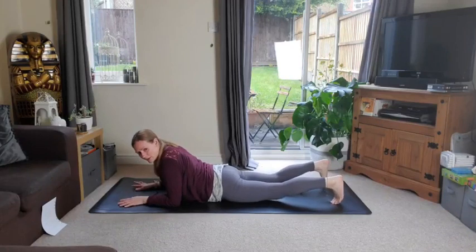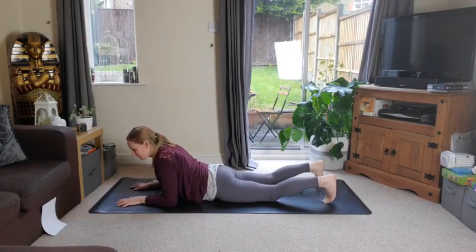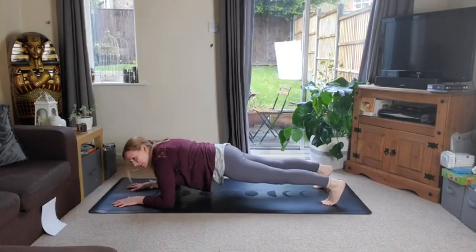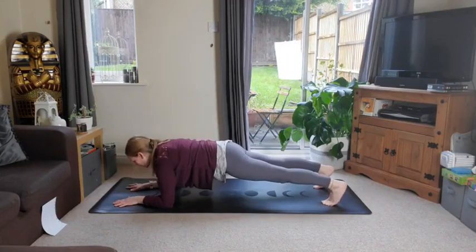You're going to tuck the toes under, just bring the hips forward an inch or so, really not a great deal. So you're going to press into the arms, press into the feet, lift the body for a forearm plank. Keep the hips nice and low. So if your bum's gone up in the air, see if you can drop it down.